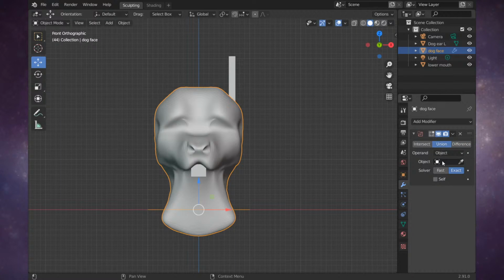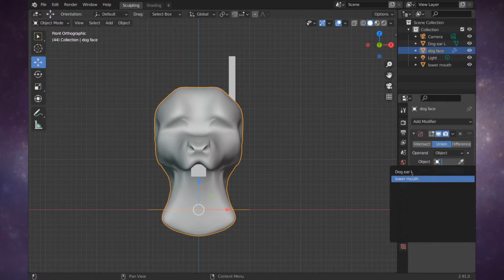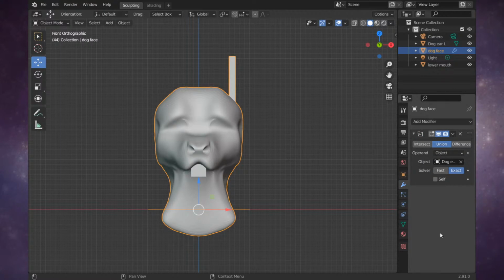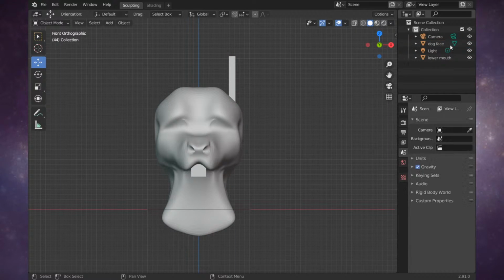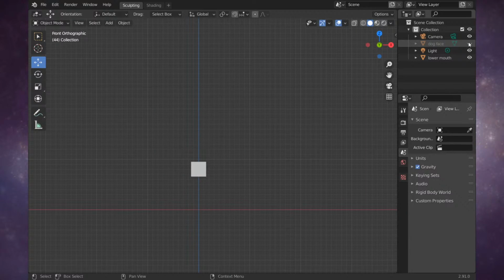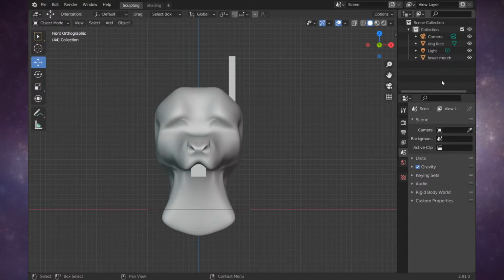Okay, good. Union object. Yeah. All right, and then apply? Yes. There we go. So then apply and get rid of the extra ear. Or rather, just to make sure it's there, make it invisible first. And then get rid of it. You can also use H to hide objects, and then Alt-H to reveal everything that you've hidden.